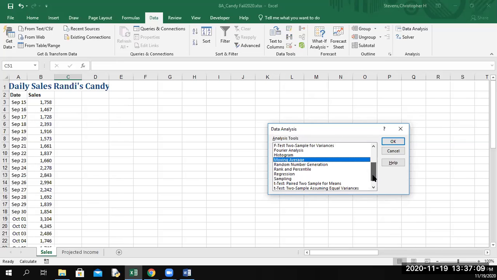Yes, it would have. This is also what people use in the professional world, or they use some type of programming language. But most people will use Excel because it's something that you have. If you're in an office setting, you have it. Most companies will have bought it. So we're going to be looking at moving average. I'm going to select Moving Average and click OK.